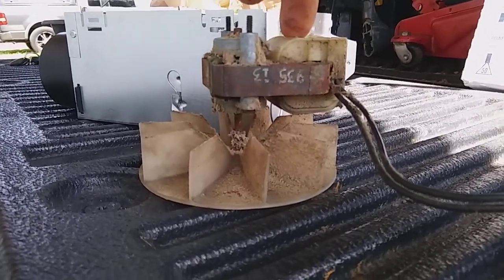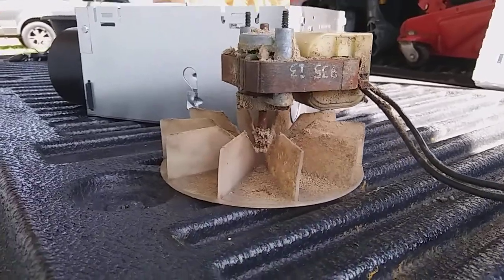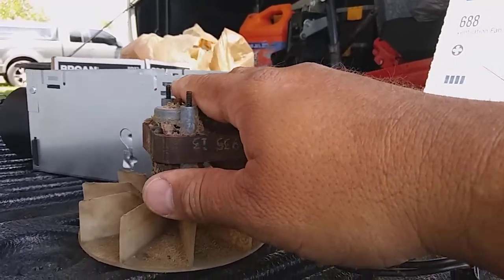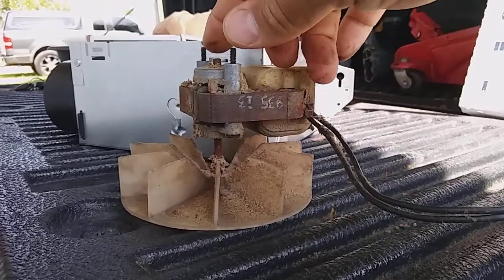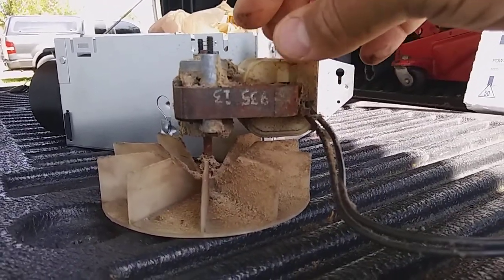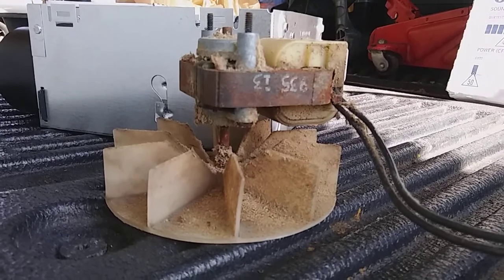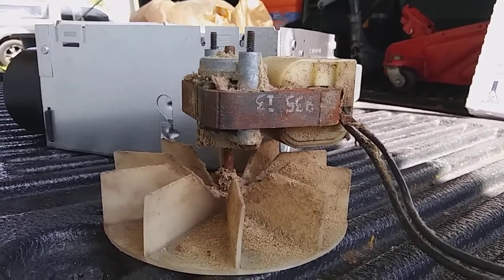This BP27 is what I ended up using — that's for the older style Broan. I don't know the model number of the older style, but you'll know by looking at it: if the mounting plate is above the motor and you see the studs with nuts sticking through the top, then this one will probably work for you. I've dealt with a couple of these before and it worked.